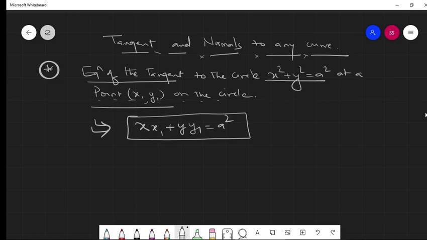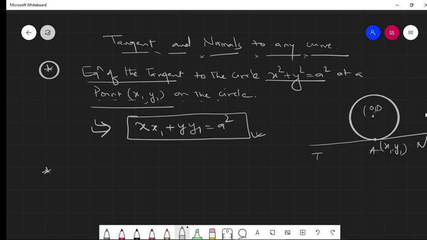So if we know one point of the circle and the equation of the circle, then this will be the tangent of the circle. I think tangent is clear for all the students here. It just touches at a point. The equation of this tangent, suppose this point is x1 comma y1 and the center is 0 comma 0, so in this case you have to find x x1 plus y y1 equal to a square, that is r square. I have not mentioned the detailed proof of this theorem.